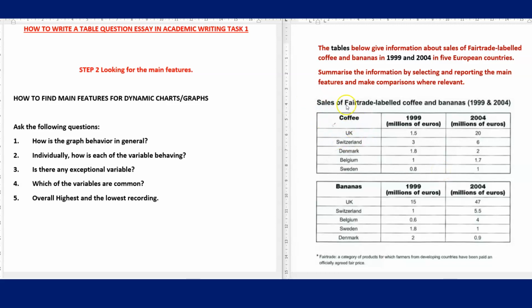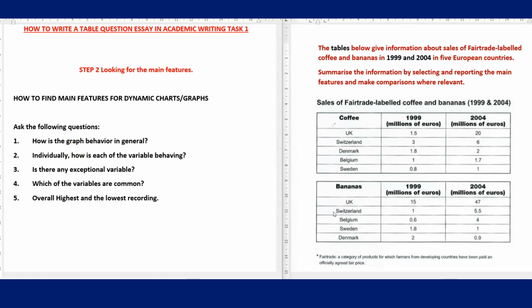So throughout the whole of the coffee trade in all the countries, we can see that the trade level, or the amount they spent to buy coffee on the world trade market, increased for all the countries mentioned. Among the 5 countries, they all increased when it comes to the coffee trade. So that is the behavior for the coffee.